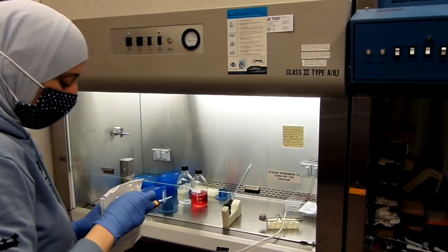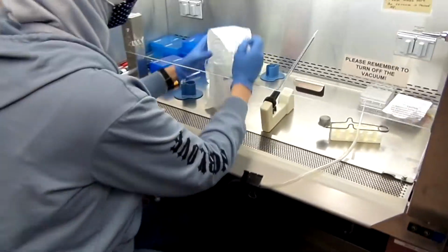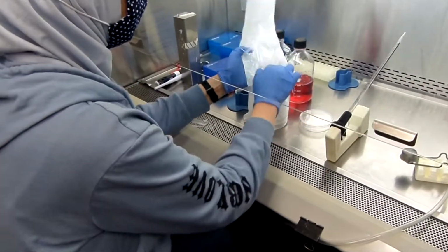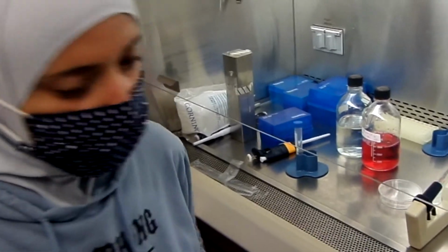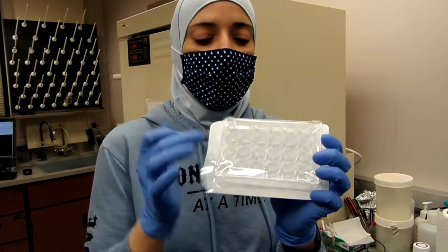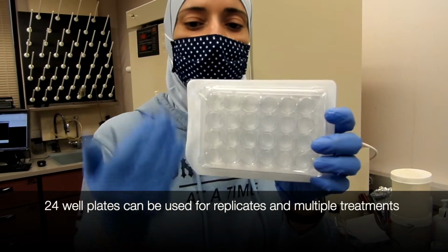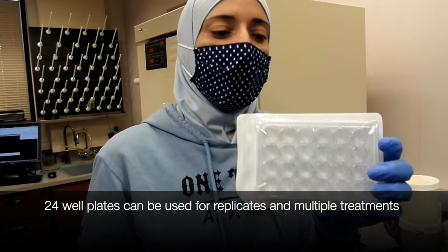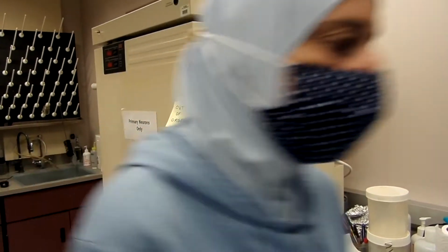So these are tissue culture plates. Everything is sterile. So you will open it here. And also I want to grow the cells in 24 well plates. I will bring one. This is a 24 well plate. It has 24 wells, and we use such a plate if we have different treatments so that we can have duplicates or triplicates of the treatments.